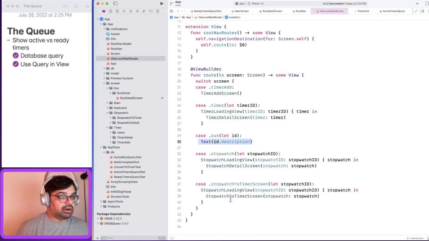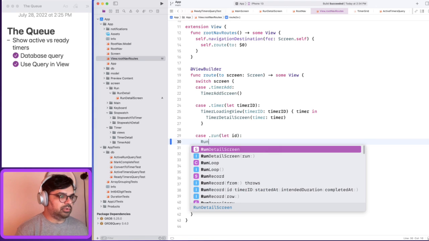We can make it look like our other screens, which are wrapped in a loading view, which loads, say, a stopwatch by ID and provides it to a detail screen. That pattern has been working out pretty well for us so far, so I'd like to continue with that pattern.